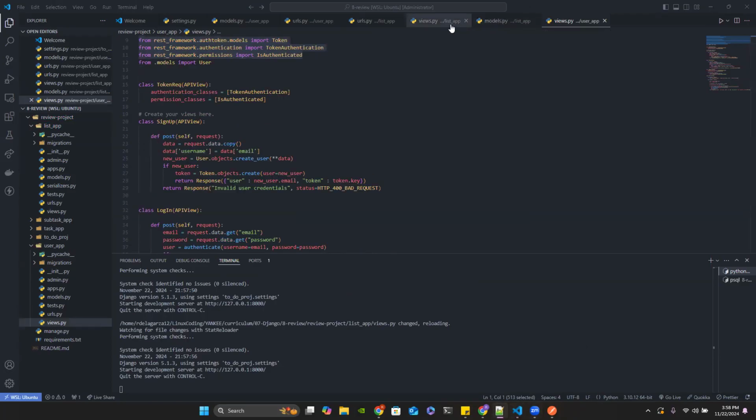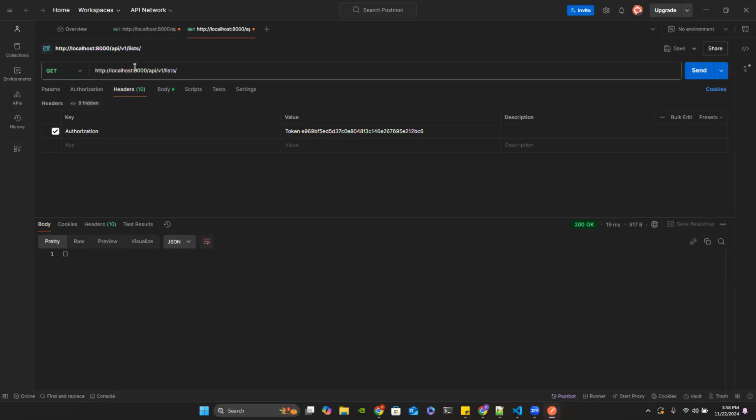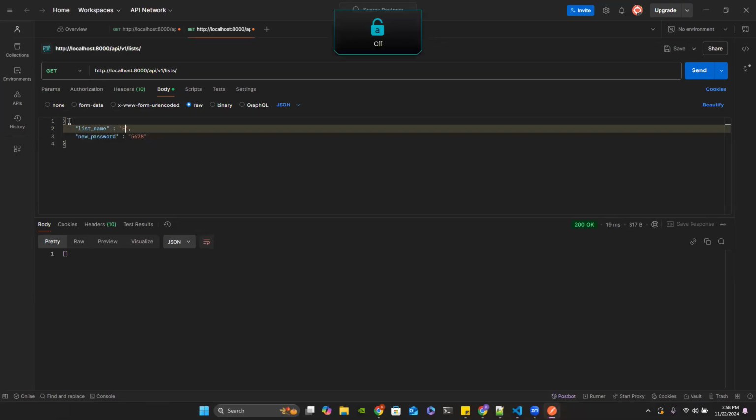So what's going to have to happen is I need to add a field where the user is in there, right? Because in my Postman, what's going to happen is my body will look something like this, where I have the list name. List name is equal to errands to run, right?